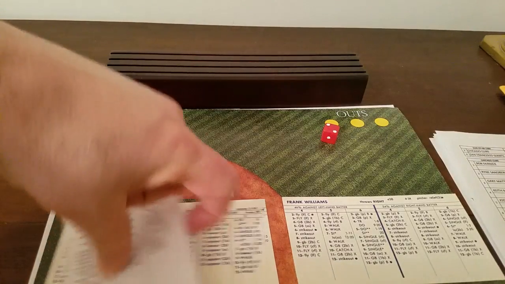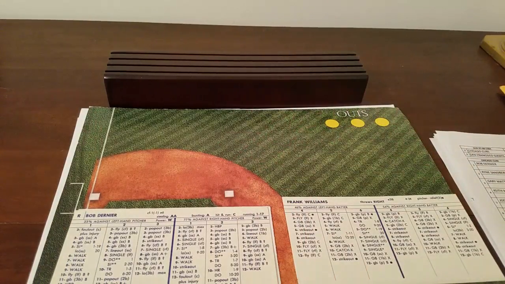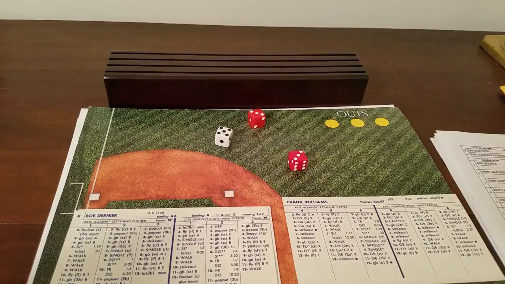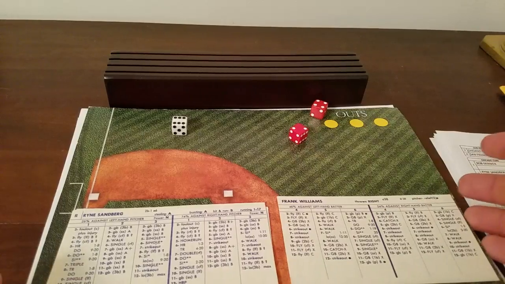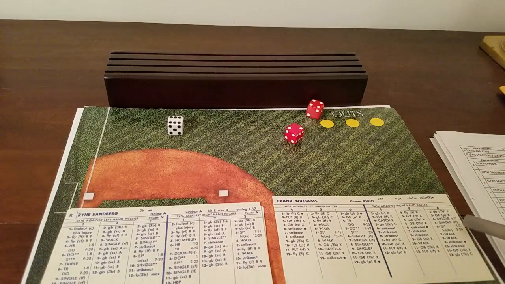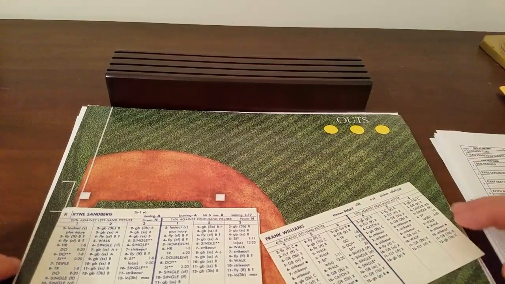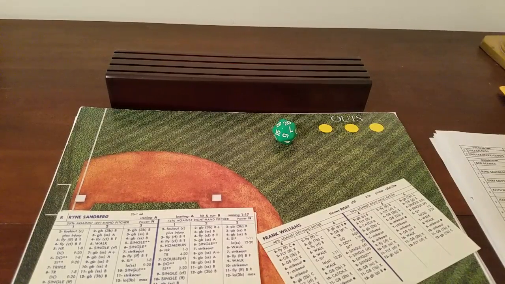Now we're up to the leadoff man, Bob Dernier. Runners at the corners, 1 out. Infield double play depth, looking for 2. 5-6 is a strikeout. Big strikeout there. 2 down. Now infield can go back to normal. Sandberg, the batter. 6-6 against Williams. 1-2 is a single. Anything else, he will line it to second, and the inning will be over. A 1-2, and we get a base hit. Oh, that's going to be a line out to the second baseman. And that's going to end the inning, so no runs come across for the Cubbies.